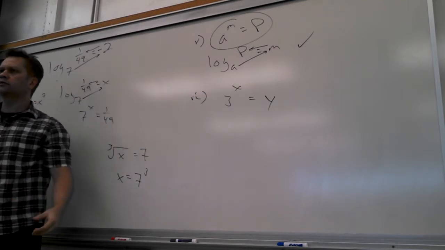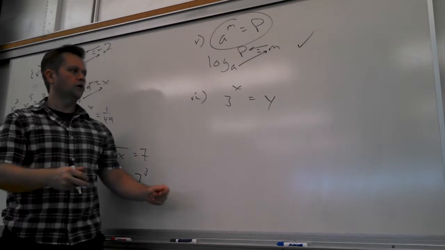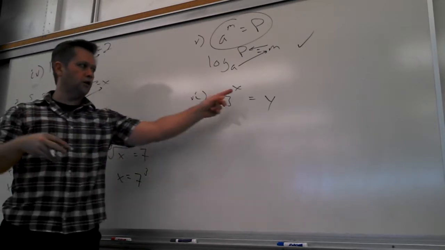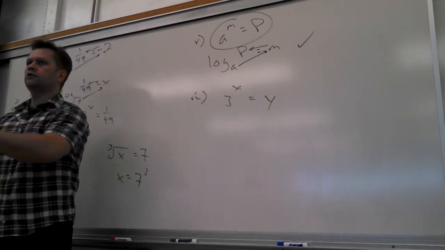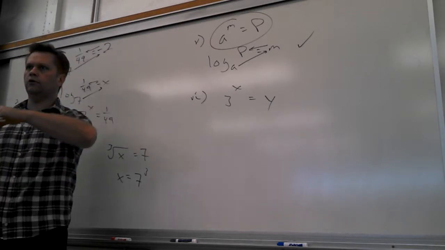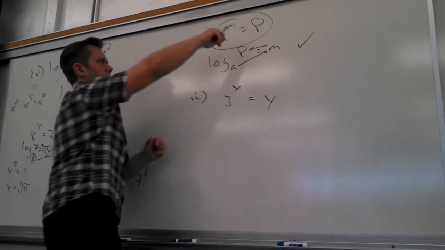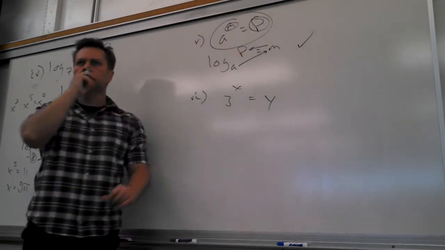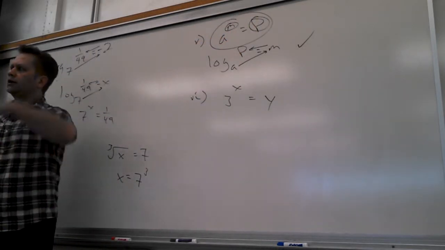What's the input for the X? X is the input, right? If you put a 2 in, you get a 9 out, for example. So the input is X. What's the output? Y. I wanted to put it in more familiar terms. Here, the input would be M, the output would be P. For every M I put in, I get a P out.